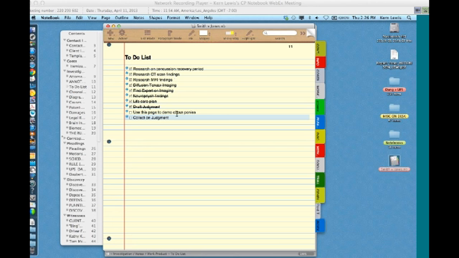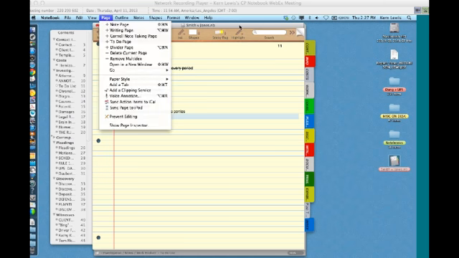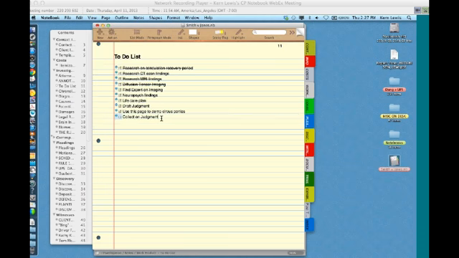Now I've used this page to demo Circus Ponies. I just check it and it goes off. And how you do that is, when I set up this page, you go up to page, to-do page, and it'll make it so that every time you hit enter, it creates a new to-do item. So from now on this page, if I hit enter down here after the last one, it creates a new one, you know, retire on island, after I collect on the judgment. So it'll automatically configure it as a to-do.